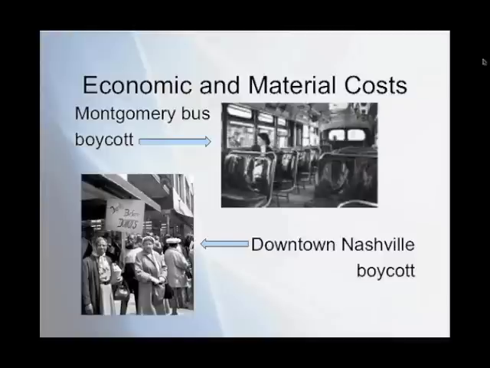This boycott downtown also led to many white people wanting to avoid downtown because they didn't want to see people holding signs saying don't shop. So suddenly downtown Nashville and that business establishment was hurting very badly. At that point, the business establishment said we're having economic costs imposed on us and started trying to pressure the mayor of Nashville to change the system, to make statements saying, okay, we're going to change the system, because businesses were losing money. And we're going to get into more about this dynamic later, but that's just another example.